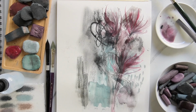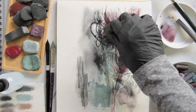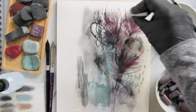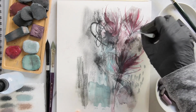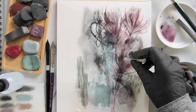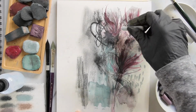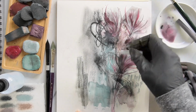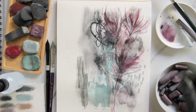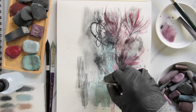I think I'm going to grab some white once this dries just a little bit more. Actually, let me go grab one of my white drawing sticks. I didn't bring one of my white pastel sticks. So I've got one of my white drawing sticks, and I can add in just some nice highlights. Still a little wet over here, so if I let this dry a little bit more, I'll get a nicer contrast. You can see where it's dried, it's showing up more white. So I may let this sit for a little bit, and actually I may coat it with some super matte medium just so that I can work more layers over the top.